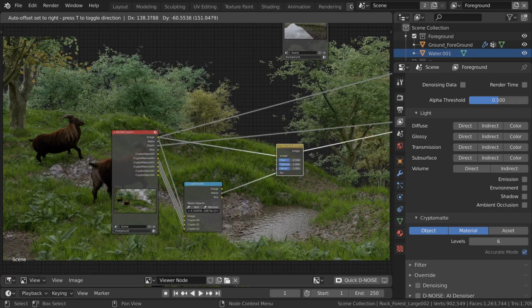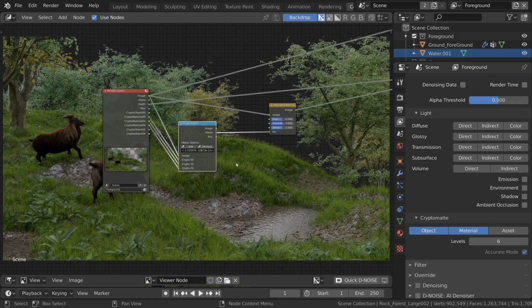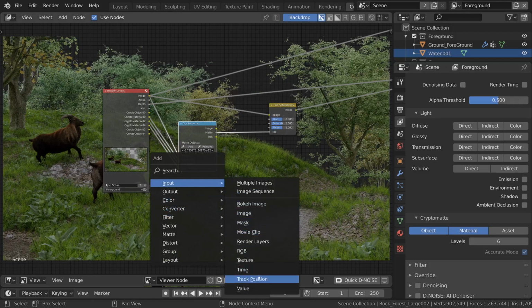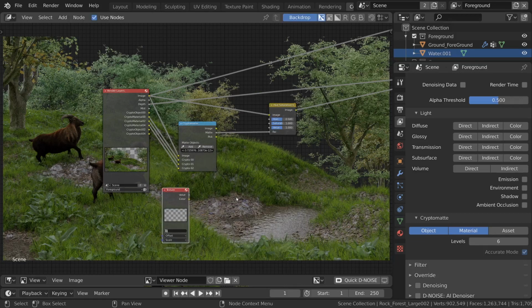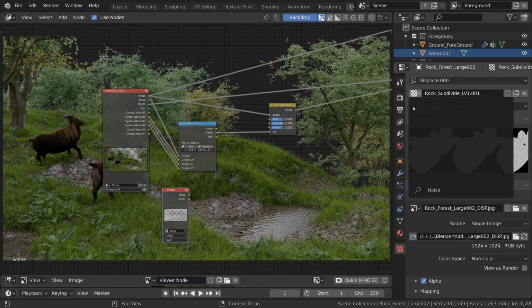Now I'll leave that in place because I actually am going to want to desaturate this a little bit, but that's a later phase. First of all, though, let's bring in a new texture, like so, so we can create this color variation. Now to do this, we're actually going to have to, I've probably already got one here, grass mask foreground. No, that's not it. Noise? Yeah, it's probably that one. But when you first bring this in, it won't have that. So what you'll need to do is jump over to the texture tab here and actually create a noise texture.